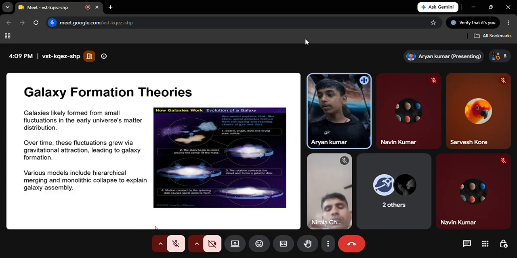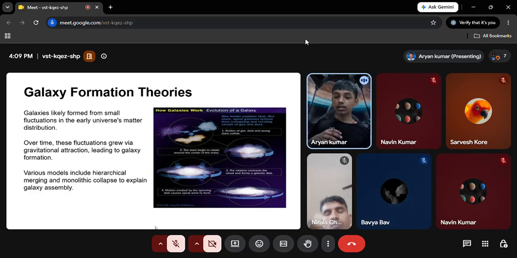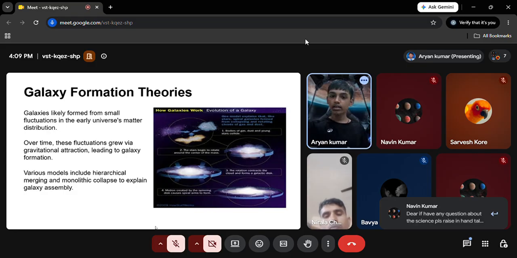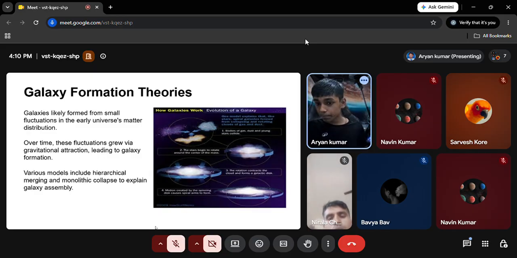So, what we first think about how a galaxy would be formed is that there would have been a large ball of gas and dust, and that would have been attracted by dark matter halos. What happens is that whenever something starts to rotate, it starts to flatten out, and that could have caused the star formation. As you can see in the picture, dark matter attracts many gases, and the ball of gas starts to rotate and flatten itself, and the motion created by the spinning disk causes the spiral arms of the galaxy to form and start rotating with it.